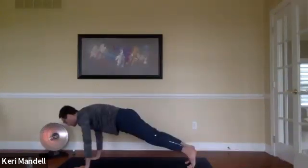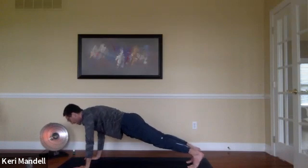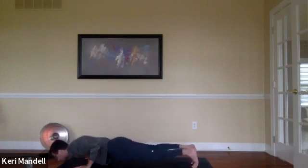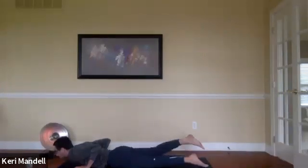Bring your shoulders over your wrists, then send your palms forward and your heels back here to start to engage through your core and your biceps. As you inhale, shift forward about 1 inch. Bring your elbows in towards your mid-body, then lower slowly all the way down to your belly. Now flip your feet into the mat.